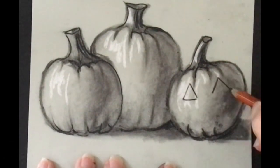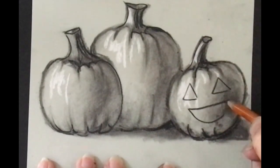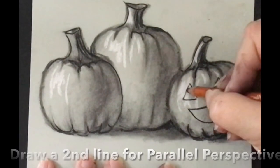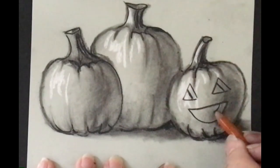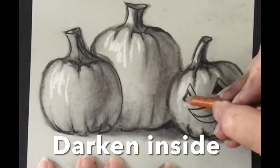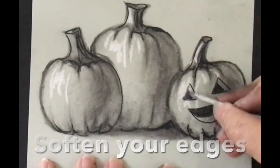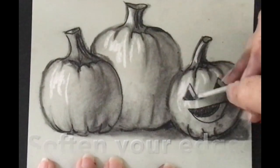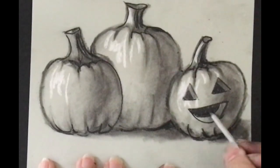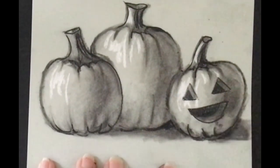This is a jack-o-lantern — two triangles and a smiley face, just simple. You're going to use parallel perspective: draw a line here and a line there, and that should give it 3D. Make it thick to thin and that should make it 3D as well. Make that super dark inside for the jack-o-lantern and it pops. Then smooth things out according to what you like. Blend it a little bit using the number one blending stump.